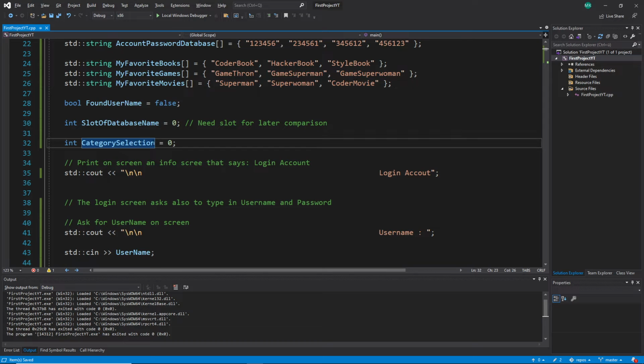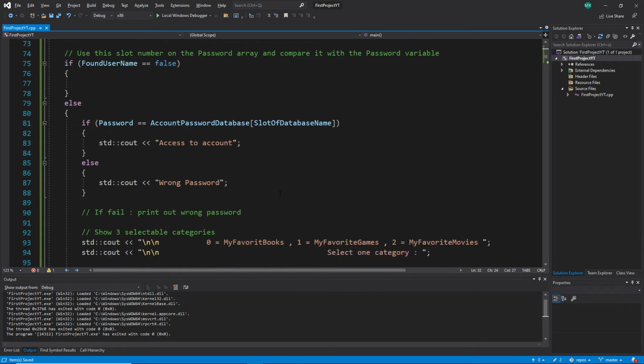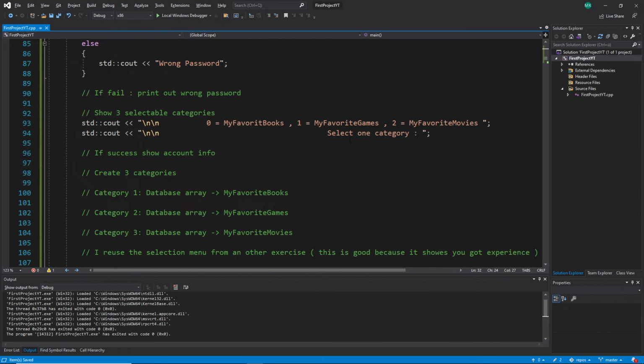And I think I made an example exactly with this one, that you don't have to write here variable because it is clear that it is a variable, right? All right, we can continue. And then I have this selection variable now. And now the same thing like before, I have to ask, okay, we have asked here the customer, or whoever it is, to put in a number. And actually we have not asked it right, because this information which we gave here is not enough. It prints out just 0 is my favorite books, but the customer thinks, okay, interesting, and what should I do? So we have to ask him correctly or instruct him correctly what he should do.